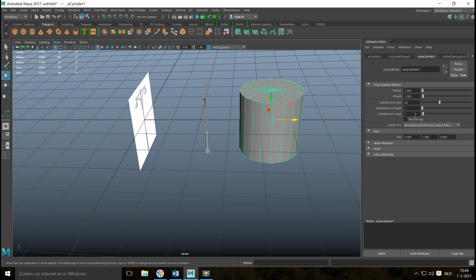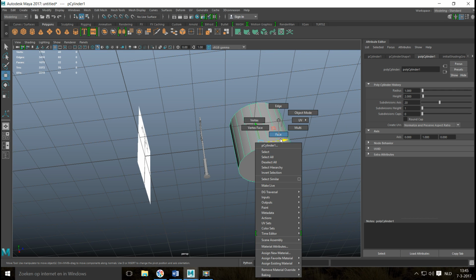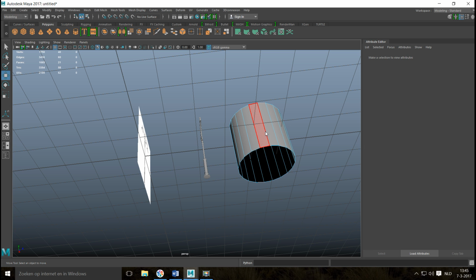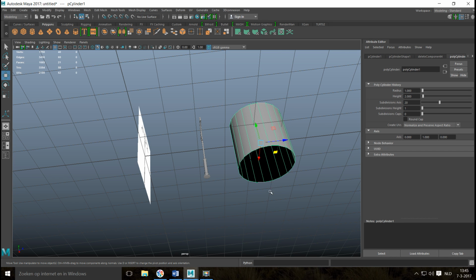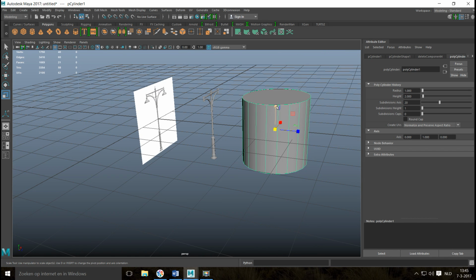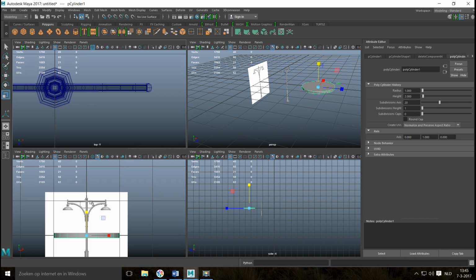Let's do 0 on caps, and that's fine. And then what we're going to do is remove the face at the bottom there, delete it, take this guy, hit R, push that way down, and then we're going to get into position.